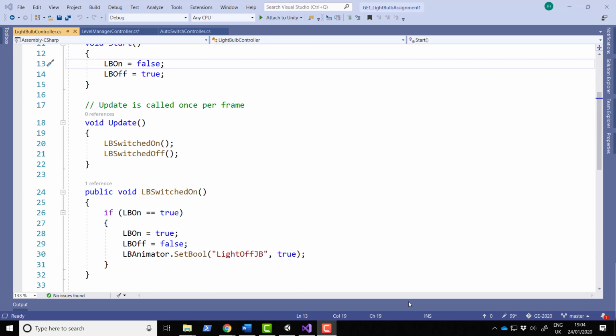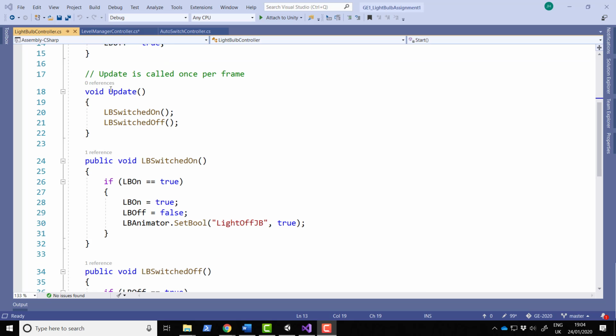And then here you can see there's an update function, which gets called every frame. So this could typically be called 60 times a second. So 60 times a second, Unity is calling lightbulb switch on, then lightbulb switch off, lightbulb switch on, lightbulb switch off.